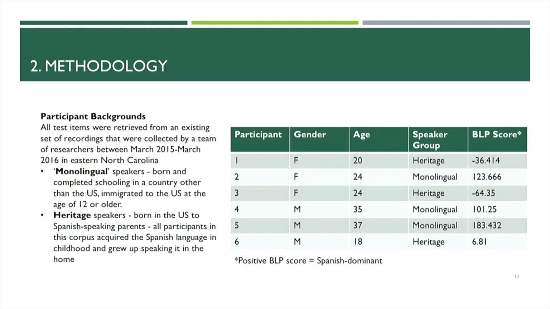So we tried to distribute for that, and the actual makeup of group membership for this study had to do with how we recruited these participants. There are, of course, many contrasting definitions of a heritage speaker, but all of the heritage speakers in this study, at least, shared the traits of having been born in the U.S. to Spanish-speaking parents. They all said that they acquired the language during childhood and grew up speaking it in the home. Furthermore, all of the monolingual speakers for this study were born in Mexico, and all of the heritage speakers were children of 2 Mexican parents, which doesn't control for regional dialect, but at least for a certain area. And the monolingual speakers had all completed schooling in a country other than the U.S.